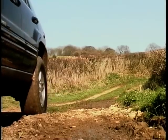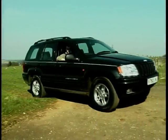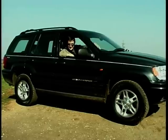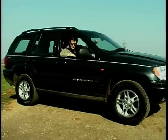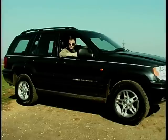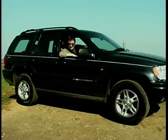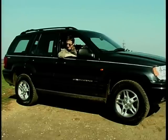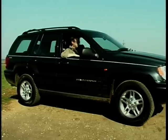Should you ever need to tow anything as ghastly as a caravan, you can — several, probably. Most owners probably never will romp across a field in their Grand Cherokee. It's a lifestyle thing, like muesli and wearing running shoes in everyday life. So most Cherokees will never have their off-road abilities tested to the limit. Fine — 4x4s don't. Then again, neither do coupes. Find me a sports car that's ever legally taken to the limit of its abilities. It's more about comfort, practicality, and something that's a bit different. As long as there are people prepared to pay extra for something that does stuff they might not need but looks good, there'll be cars like the Grand Cherokee.